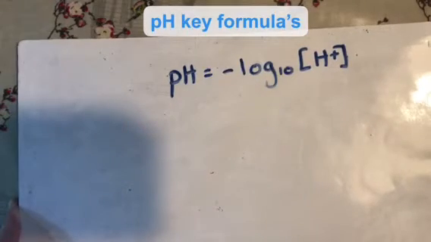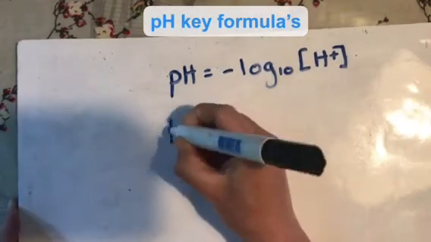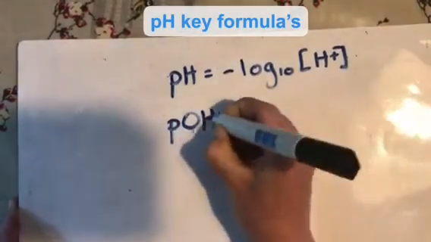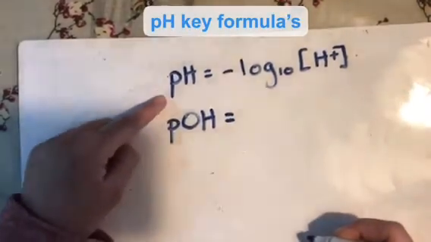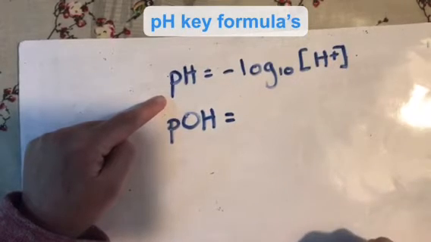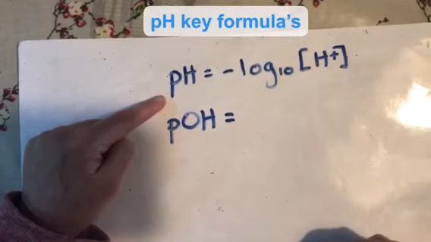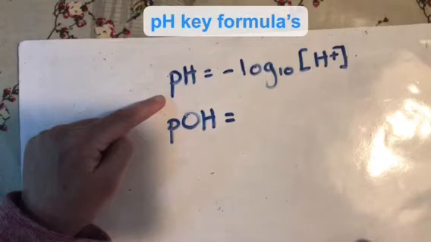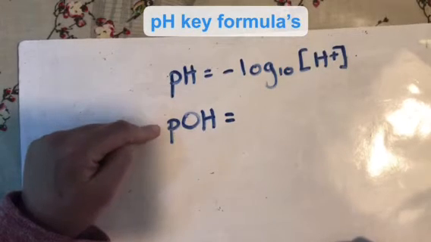The next equation that you're going to want to know, girls, is your pOH. Now you've probably never heard of the pOH. Now, pH, girls, is our value of acidity or basicity that you'd use at junior cert level, okay? So you've got a scale that goes from 0 to 14, from 1 to 6 is acidic, from 8 to 14 is basic, okay? Now, pOH is a value of basicity of your solution, all right?